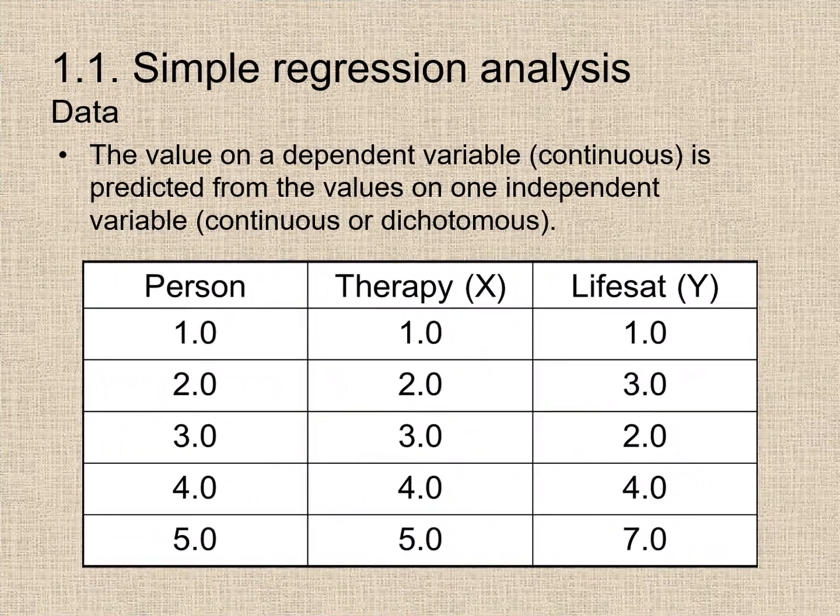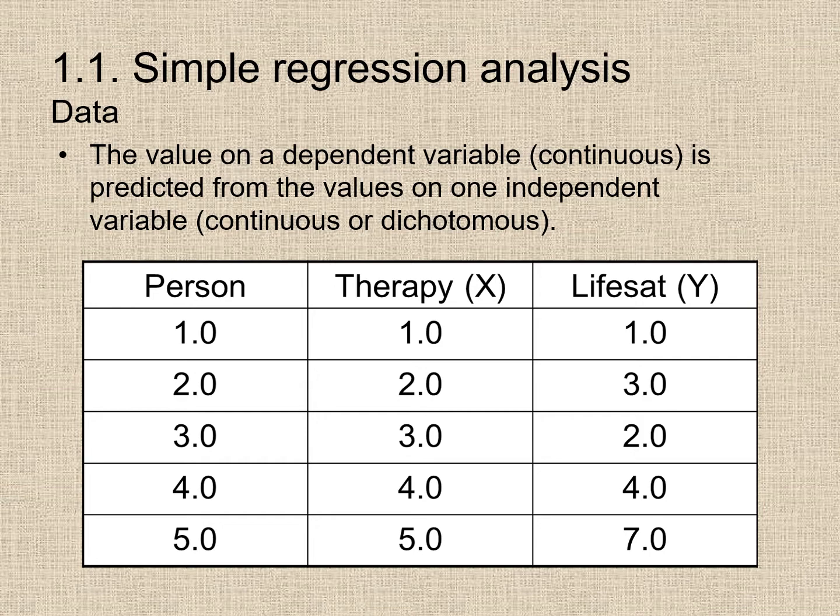So simple regression analysis, as I just said, we have one dependent variable and it has to be continuous. Because we're going to talk if the values on the dependent variable increase or decrease when the values on the independent variables change. So we have to be able to talk about increase and decrease. And on variables on nominal scale, we can't speak about increase and decrease. So you can't have a variable that is nominal scale as a dependent variable in this kind of linear regression.